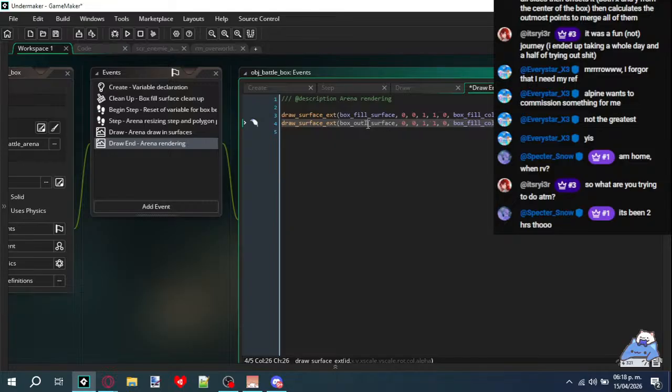So this in theory shouldn't change anything because I am still drawing the boxes normally. But I want to draw the merged boxes merged. And for that I need to first draw the outline and then the filling area. And they have to be like in different depths. Because right now the filling area is being drawn first and then the outline.